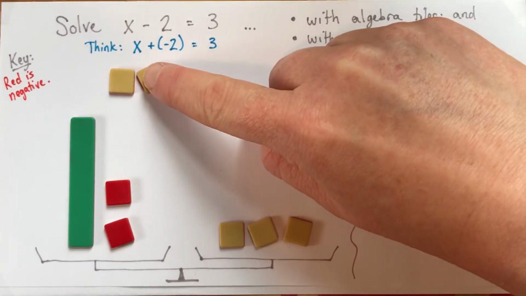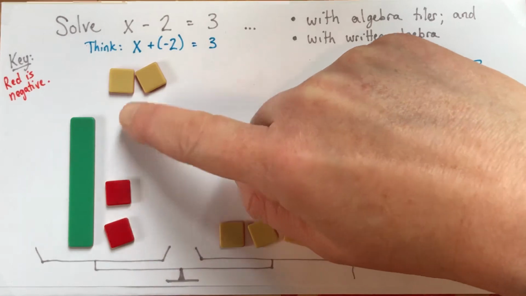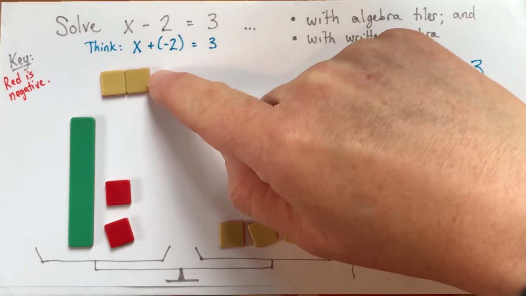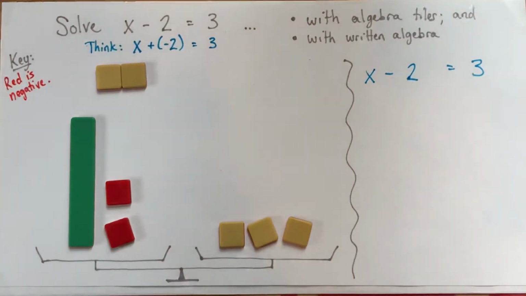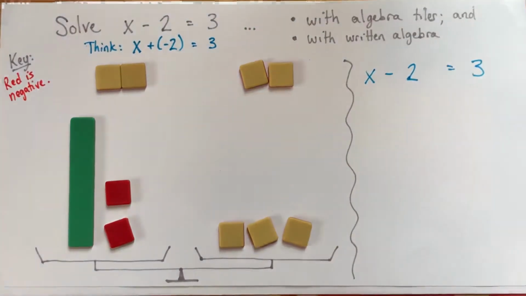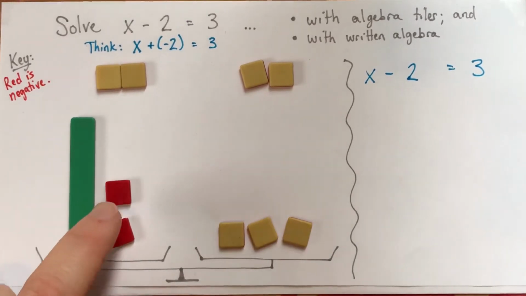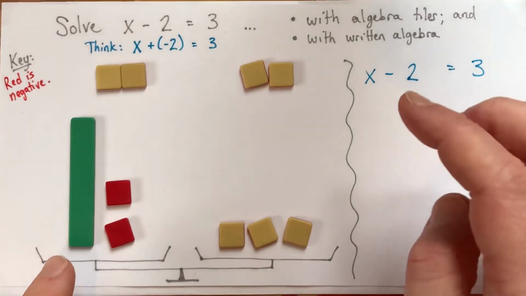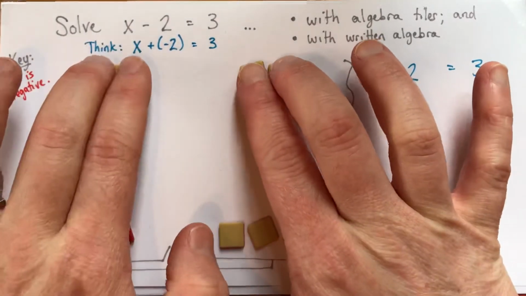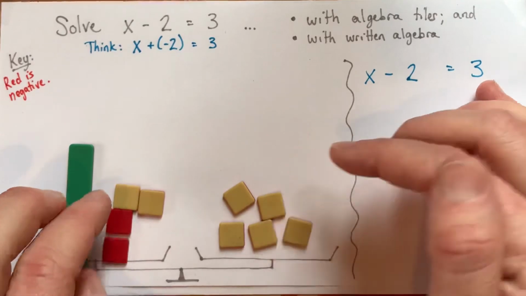Because when we add 2 positives, we'll have 0 pairs, and these will be equal to 0. So, of course, I can't just put 2 positives over on that side. It'll make my balance go out of whack. I've got to add them over here as well. I'd suggest you make sure you do this, because sometimes people get thinking ahead about their 0 pairs and they forget. I would encourage you to add onto both sides at the same time with your left and right hand, just as a little routine to minimize errors.